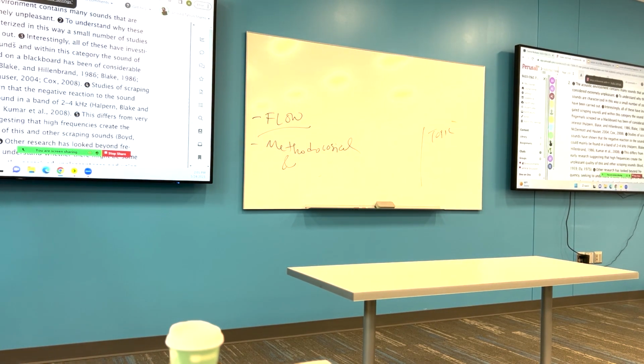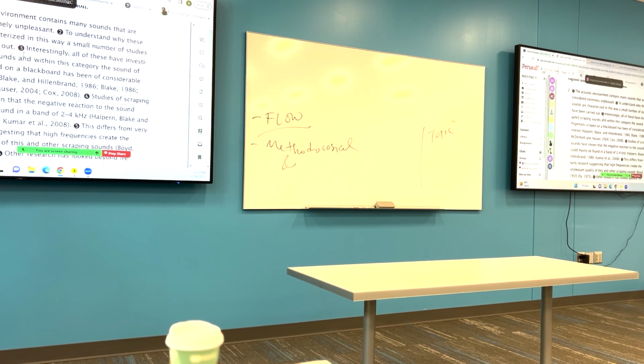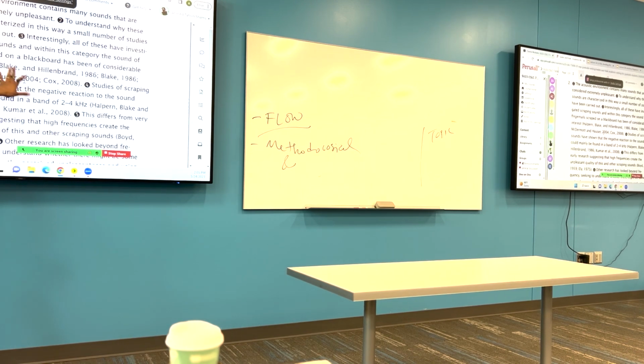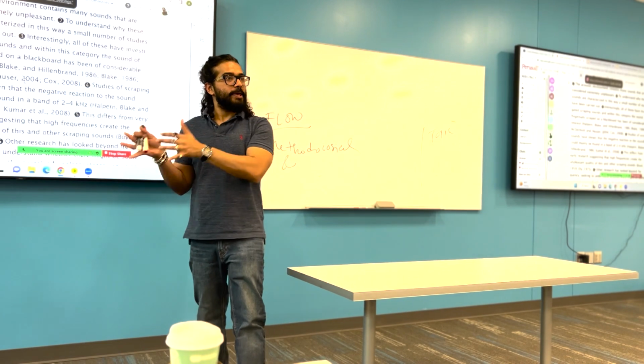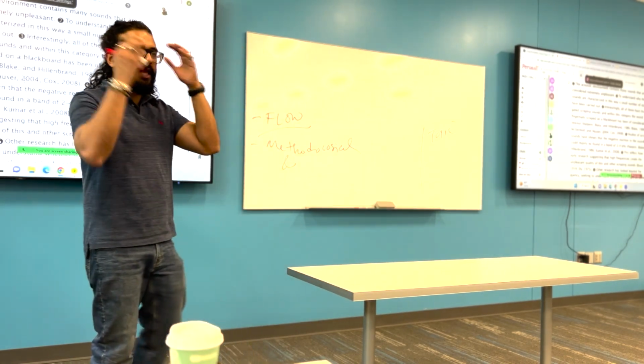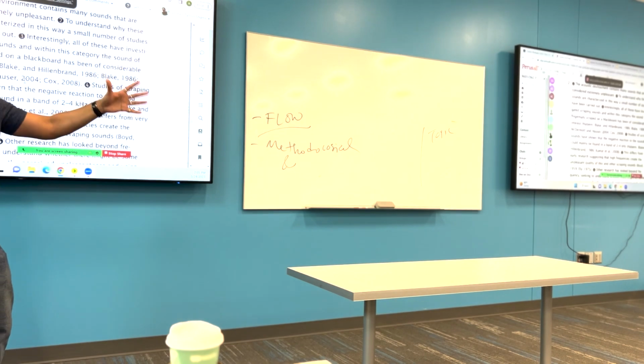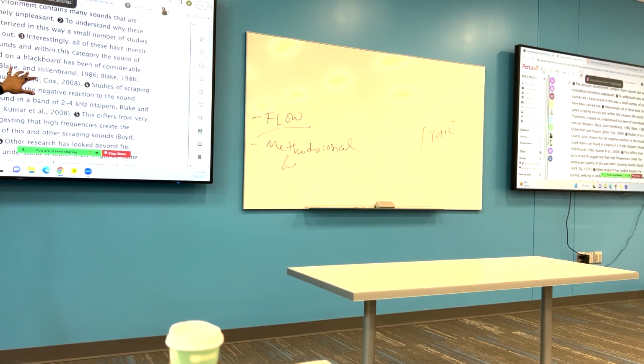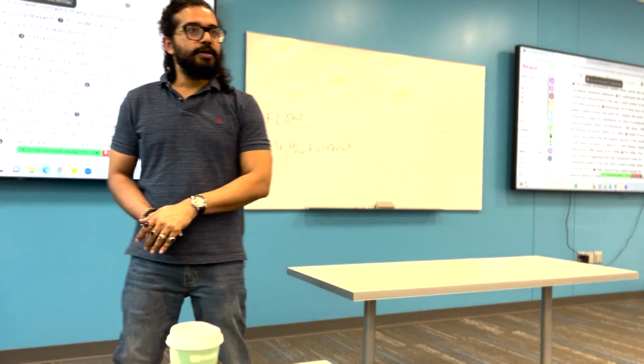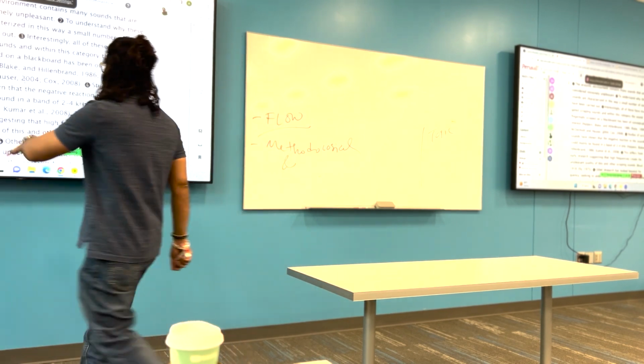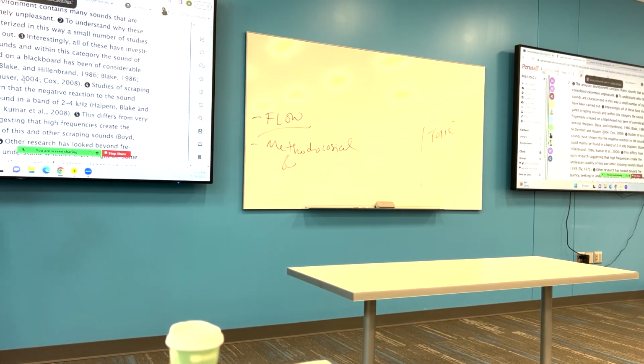Now let's move on to the organization flow. You can see multiple theorists were cited. That means you're summarizing or paraphrasing certain points, right? It's not like you read one paper and you only summarize that paper. You have read 4 or 5 and you came to a conclusion after reading maybe 4, 5, or 10. And that conclusion you're writing in 2, 3 sentences and then citing multiple authors, right? Did we get this? Yeah, that's very interesting to see when you summarize multiple papers and cite multiple papers.